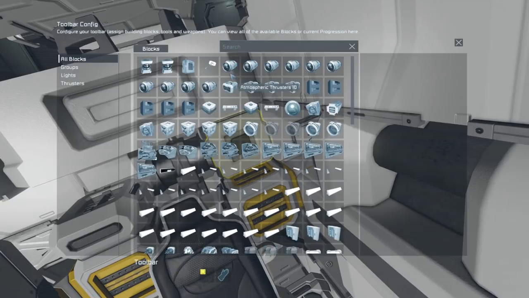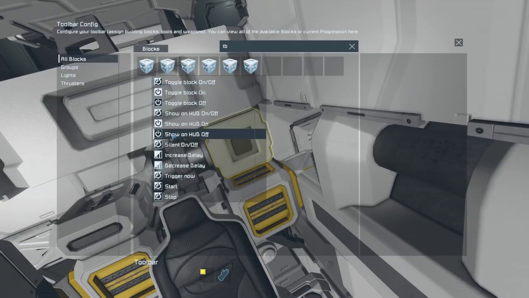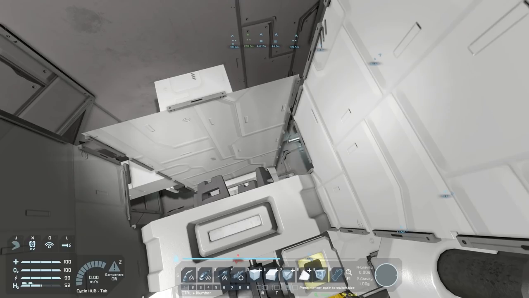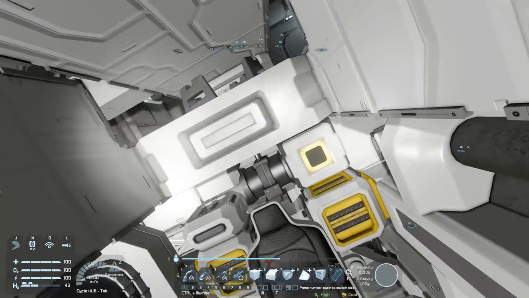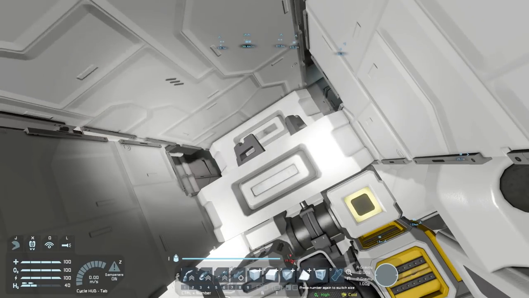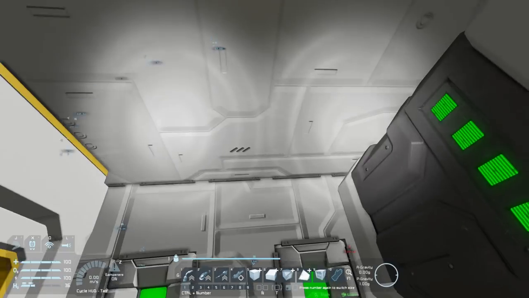So button. You are going to... No. What am I doing? Time block. Oh. I'm going to want to have an extra button for opening. Trigger now. Timer block, merge block's on. I think I might have set the piston up wrong. Yeah, there we go. Okay, we are inside.